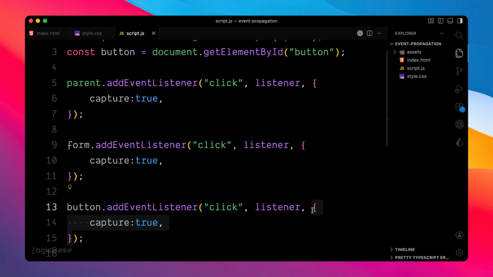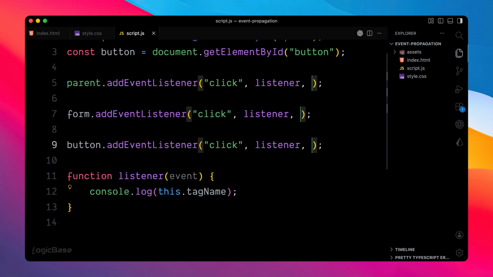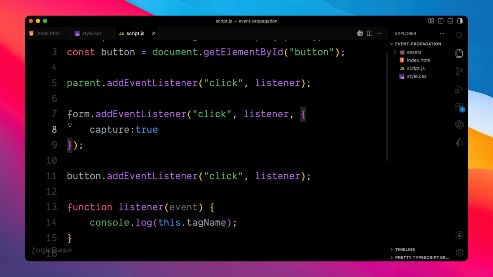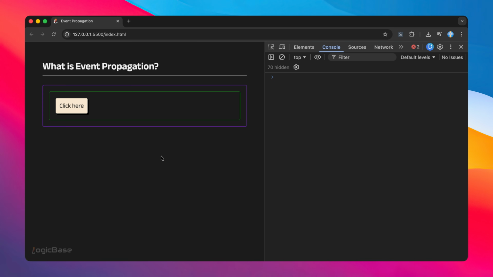Got it? The key is to bring the button's immediate parent into the capturing method and keep the parent div in normal bubbling. So just set capture to true on the form's listener. Understand that by default, when you click, the button fires first, then the form, then the parent. But if you set capture to true on the form's listener, the event fires on the form first, then the button, and the parent div's listener fires according to bubbling. So first the form, then the button, then the parent. Just the order you want. Because capturing is applied only to the form and not to the parent. So the parent follows bubbling.